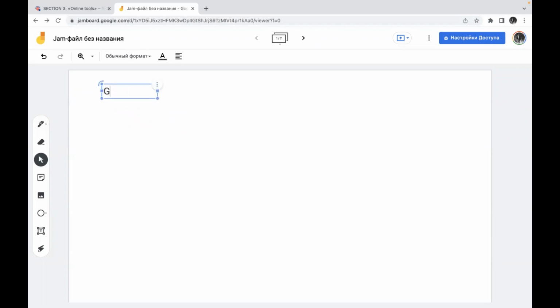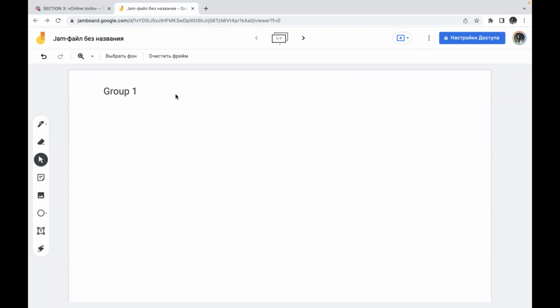For example, the first slide will be for group number 1, and it will be easy for your students to find the place for them to work with the future project or to write some ideas. If you have, for example, 11 students, and you would like them to work individually, again, you can create 11 boards, give them names of your students, and allow them to work individually with this board.